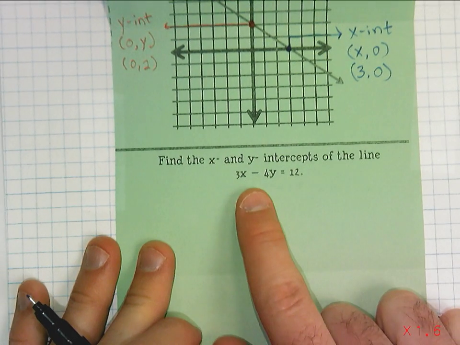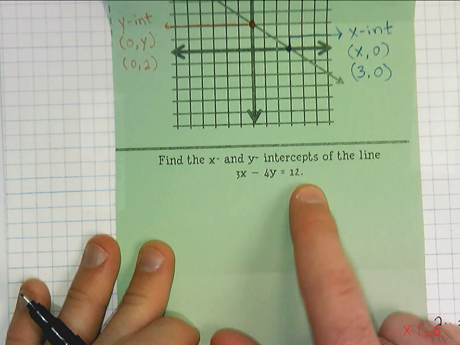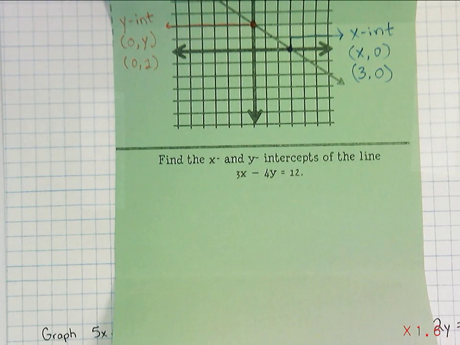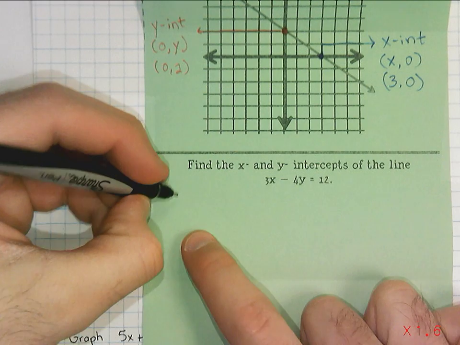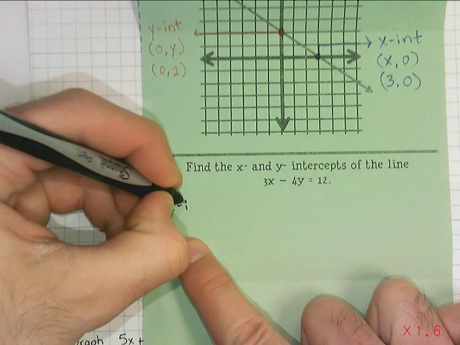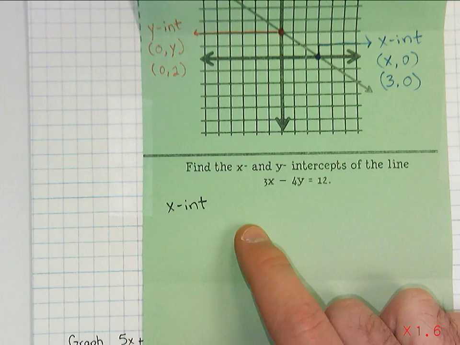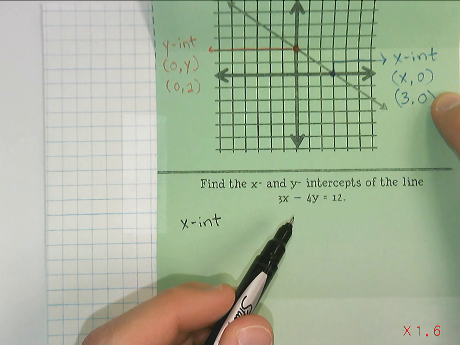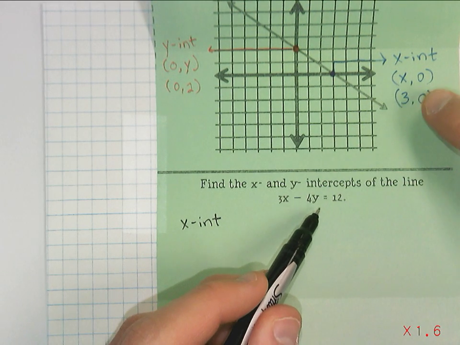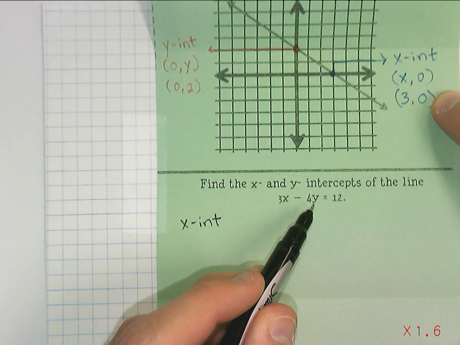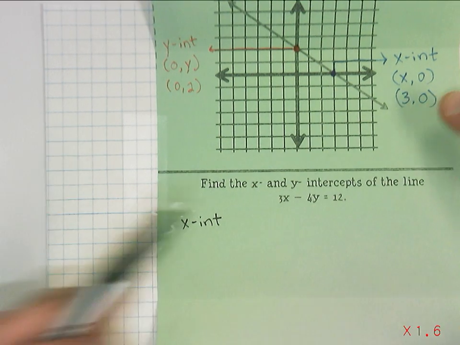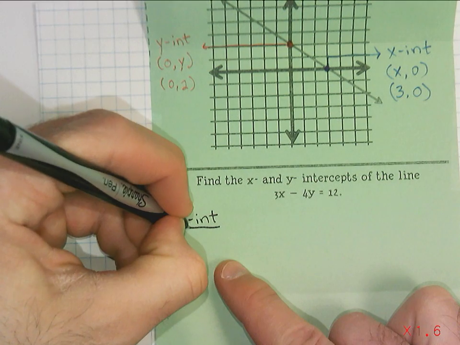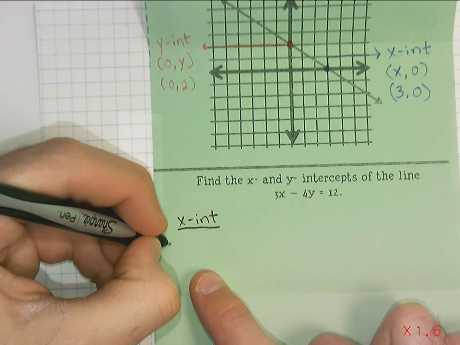So down here, we have 3x minus 4y equals 12, definitely in standard form. So what we need to do is find the x and y intercepts, and this will help us figure out what the graph looks like. So if I first want to find the x-intercept, I'm going to need to substitute 0 in for y, because if we look up here, y is always 0. So if we know those are equivalent, we can substitute that in our equation, solve for x, and boom, we have the x-intercept. So let's go ahead and do that.